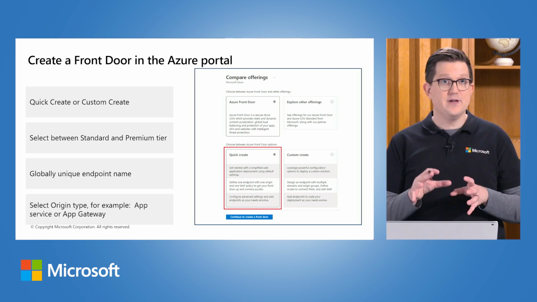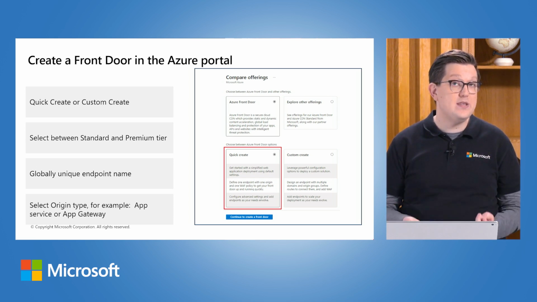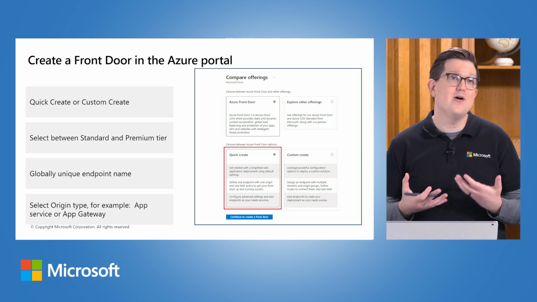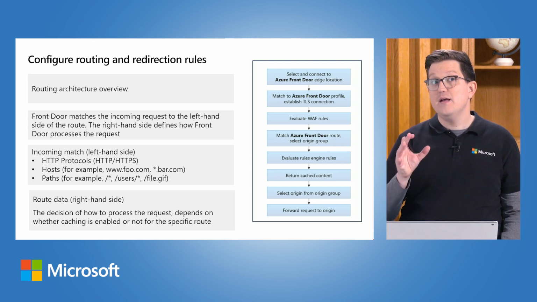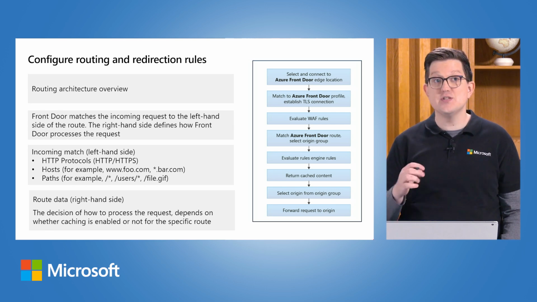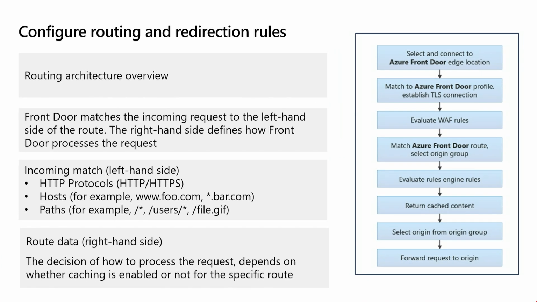Now, before we go any further, I think it's good to do a quick little idea of how routing actually functions within Front Door. Because if you don't know how it routes, you might not know exactly how you want to configure it. Have a squiz at this. This is the step-by-step of how traffic is handled when it actually reaches the front-end point of a front door instance. The first thing that occurs when a user sends a request to the Azure Front Door is we find out what they're requesting. I know it seems simple, but based on what edge location they're coming into, we can tell a lot of things about where they are.